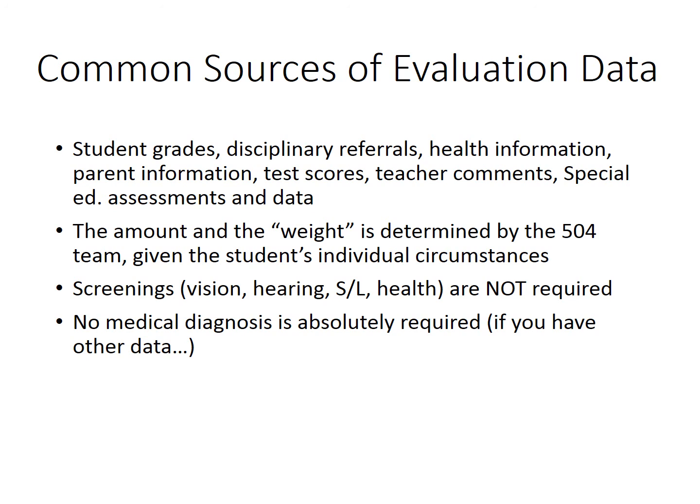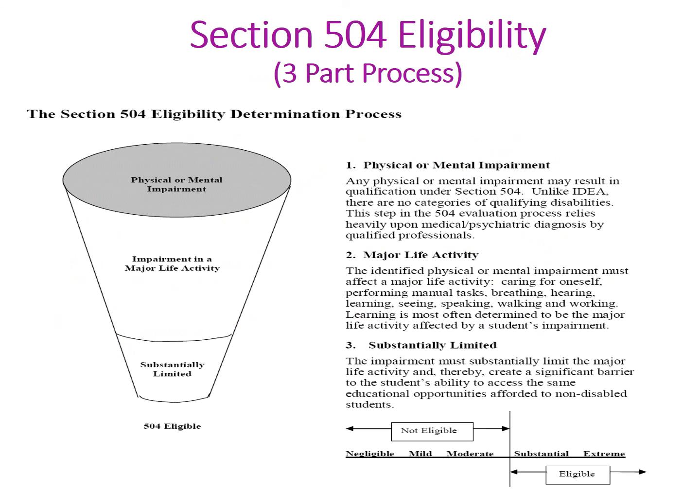And no medical diagnosis is absolutely required if you have other data. While it's easy to qualify under 504 if you have a medical diagnosis, it's definitely not required. So as long as you have other data that supports a mental or physical impairment that limits the life function of the student, that student will qualify under Section 504.